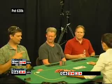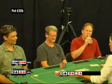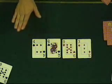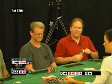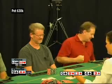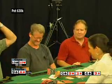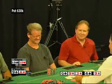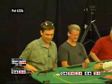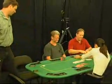Charlie's going to have to get lucky to knock Gene out. Getting lucky is what poker's all about, though. Right now, Gene's a 3-to-1 favorite to win this pot. The turn comes, it's a 4. And it comes out another... Oh, Scott, he hits it. Heartbreak to Gene on the river. Wow. You saw on your screen right there, Gene was about a 9-to-1 favorite going into the river. Charlie needed an ace or a 9, and he hit the 9 on the river. Tough luck for Gene. That is really hard to swallow.